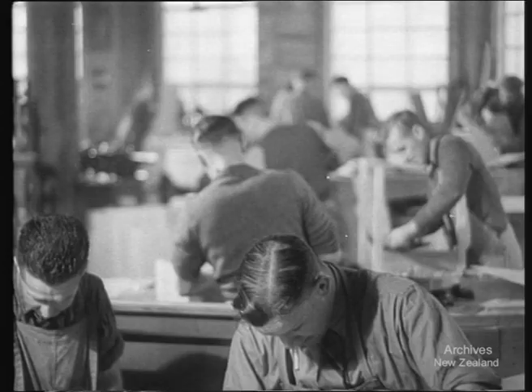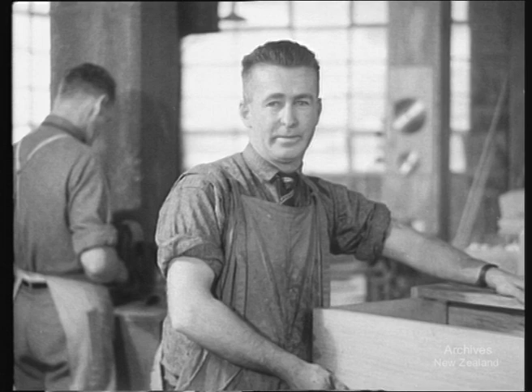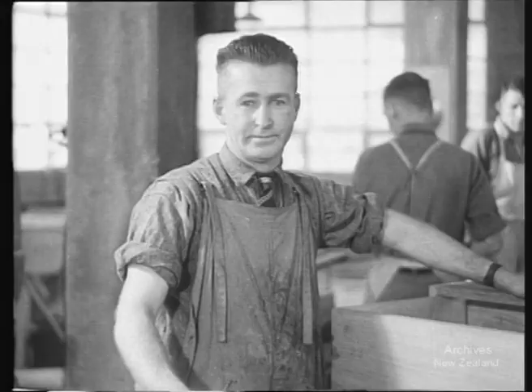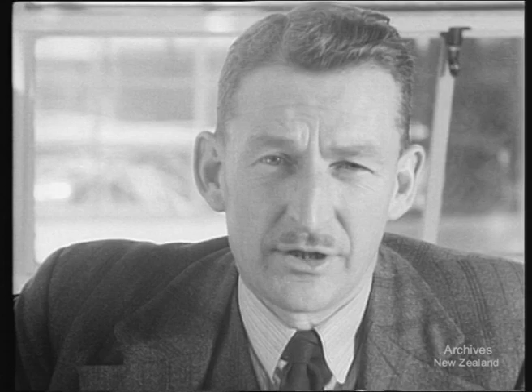In the cabinet making department is Joe Stapleton, who had an argument with a land mine at El Alamein. He says: I was a timber worker before I went to the Army, so I can't raise my hands higher than this now, so working on a bench keeps me fine. These are some of the things Joe and his fellow workers are making. After a year's training, they get the chance of going to an outside job. As Joe says: I like it, and they treat us well here. Of course we want to get into industry. Disabled men do not want charity. They want useful jobs. I feel sure there are many jobs in industry that could be done by disabled men. We are looking for those jobs. Perhaps you can help us. Let us have your suggestions.